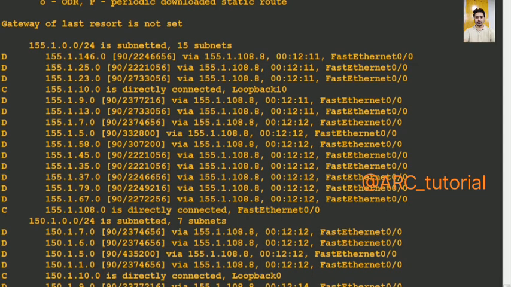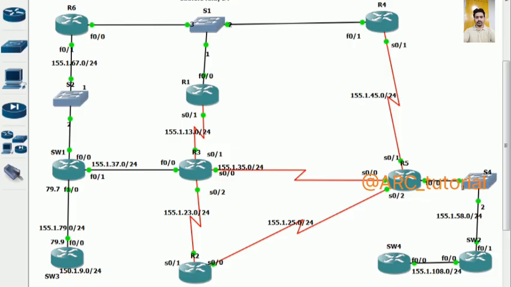Fine. And I also taught you that in EIGRP you can also perform route filtering in outbound direction as well. Like if you perform this route filtering on R5 in its outbound direction in the direction of switch 2, then of course R5 will not advertise these prefixes in the direction of switch 2. And if switch 2 does not have those prefixes inside its own routing table, then how will it be possible for switch 2 to send those prefixes information in the direction of switch 4? Understood? So here, because EIGRP is a distance vector routing protocol, of course it will advertise only and only best routes information towards its neighbors. That's it.